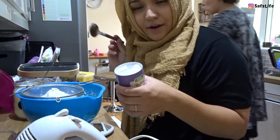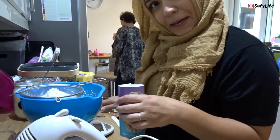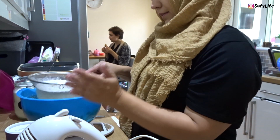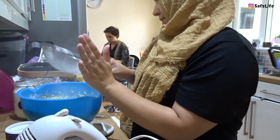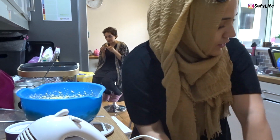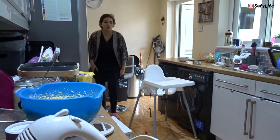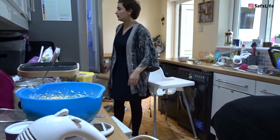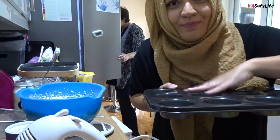Also going to add a bit of baking powder because we love to see the cakes rise. Okay, I've done something really stupid. I haven't put the oven on, which is what you're meant to do first, so let's do that now. Yeah, stupid. Also didn't put the cases in here, so gotta do that as well.